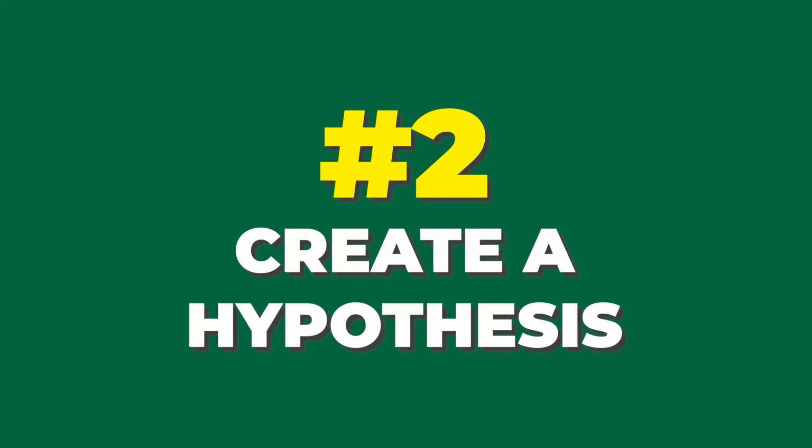Because if you can just knock out goals like that, it probably means you haven't spent enough time thinking through them. And number 2 is creating a hypothesis, because when you're setting an action for a goal, you're not actually trying to get the action, but you're trying to get the result. So you're hoping that something is going to happen, right? So if we do one thing differently, we want to see if a result will happen.